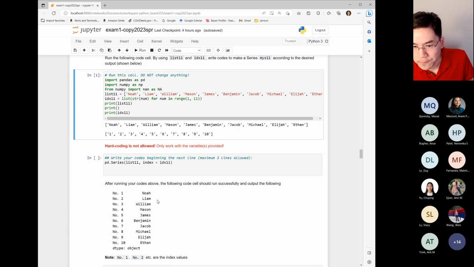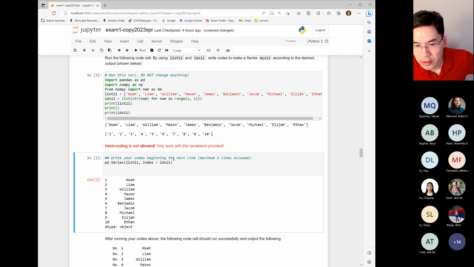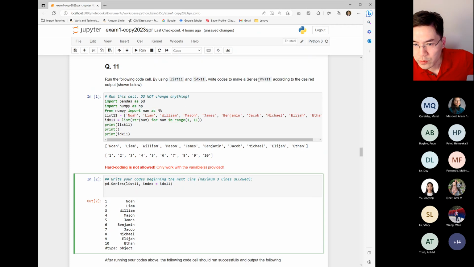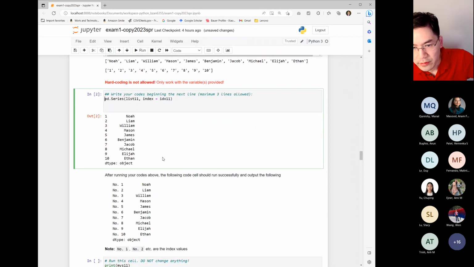The problem is, almost everybody who did the study knows to get to this point at least, to make a series. I simply didn't assign it to a name, but you know the drill. So everybody is able to get this, right? So you would at least get some points, but maybe not all of them. If you compare the outcome with the desired output, the index needs a bit more work.